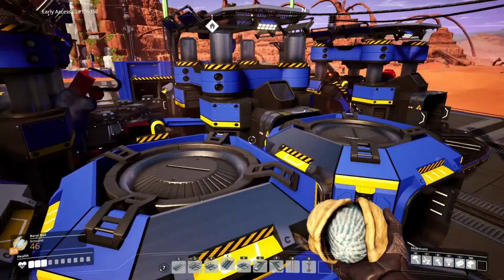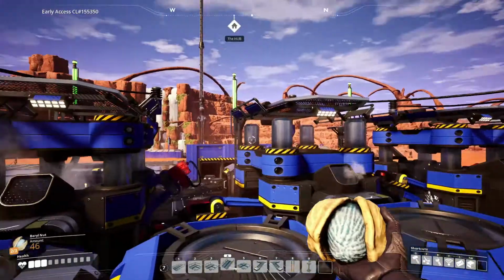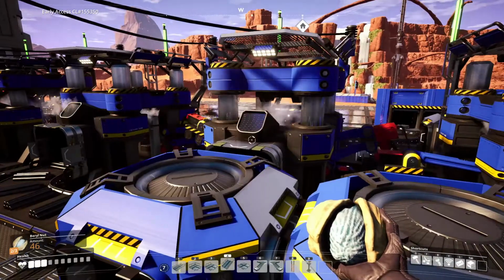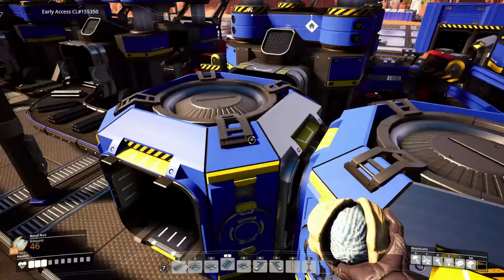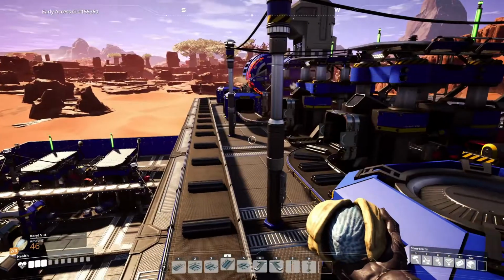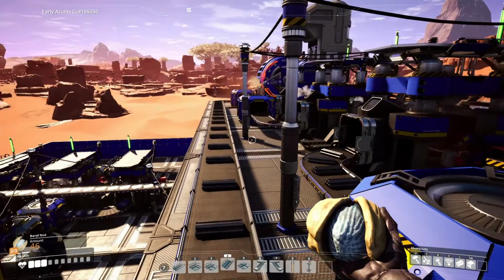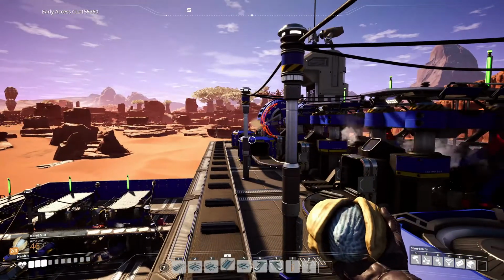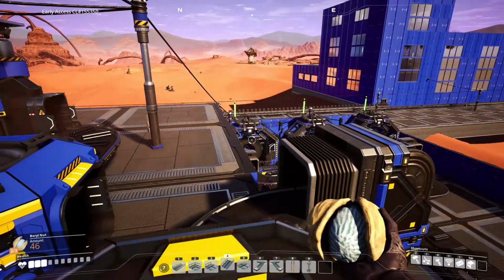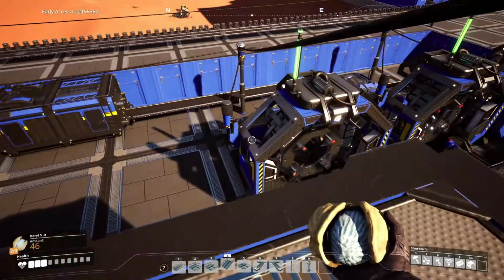Like if I convert those 2 into making plates, and then I have that one set up to take half and make plates, that'll be 30 plates. Then I can convert some of the rods into screws from them 2, and then use the leftover rods from the last one to feed another one of those machines. I'll probably end up doing that. But for now it's working.